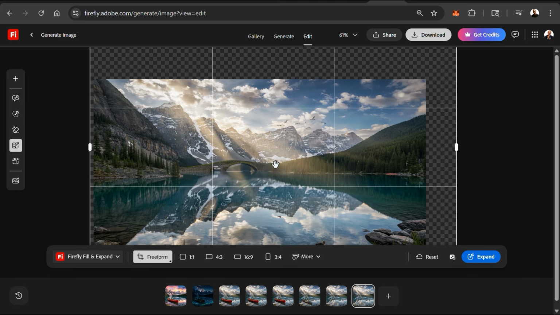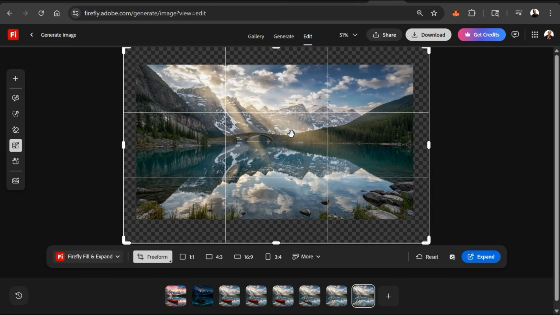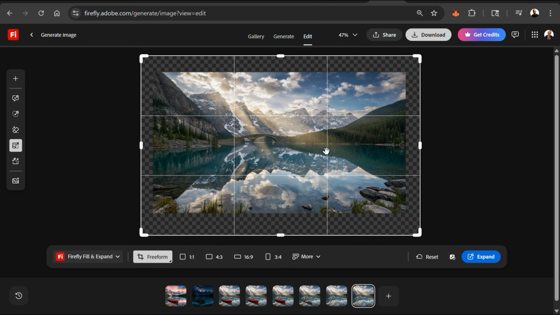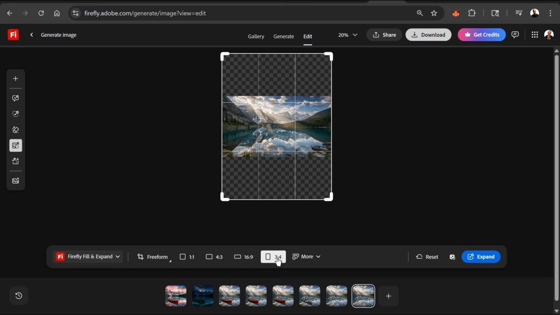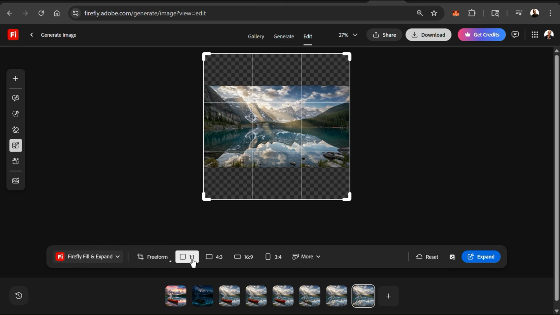If you look at the preview, AI will fill in the dark checkered areas, so take your time and adjust your image as needed. And if you like, you can use the options at the bottom to select one of the standard aspect ratios. And they have pretty much every aspect ratio that we would need for online ads or social media. To expand my image, I think I'm going to try the 1:1 square aspect ratio. There we go. So AI should fill in the top and the bottom parts of my image.